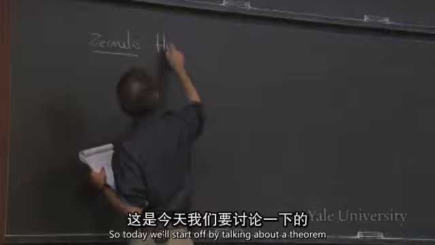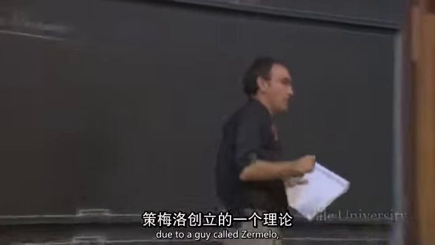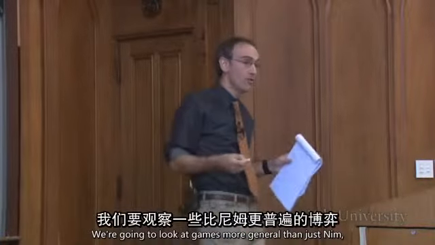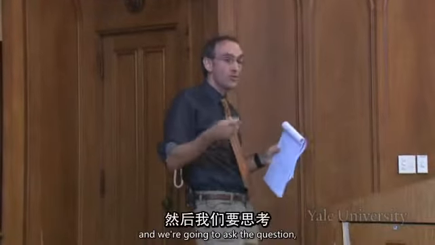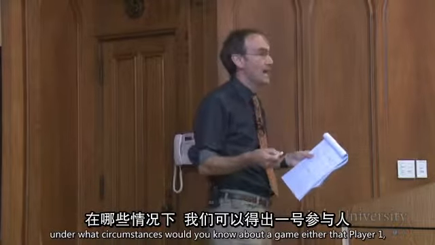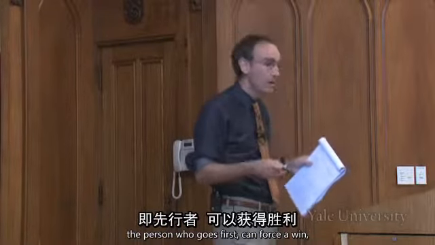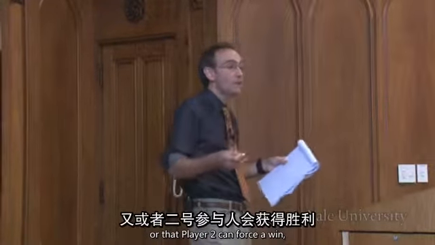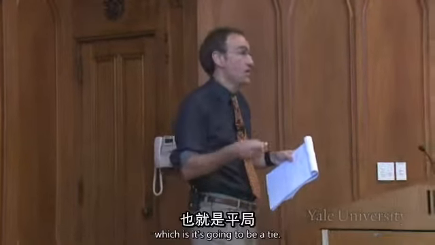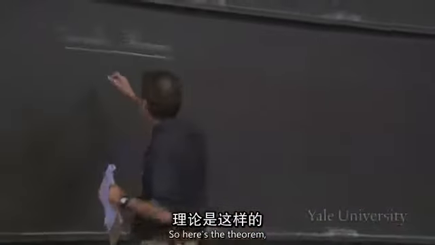So today we'll start off by talking about a theorem due to a guy called Zermelo. And the idea of this theorem is this: we're going to look at games more general than just Nim, and we're going to ask the question, under what circumstances would you know about a game either that player 1, the person who goes first, can force a win, or that player 2 can force a win, or will allow a third possibility, which is it's going to be a tie. All right? So here's the theorem.